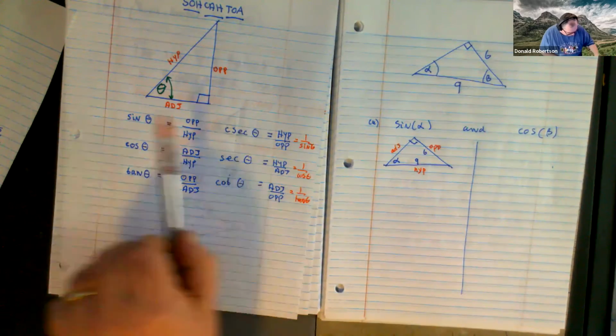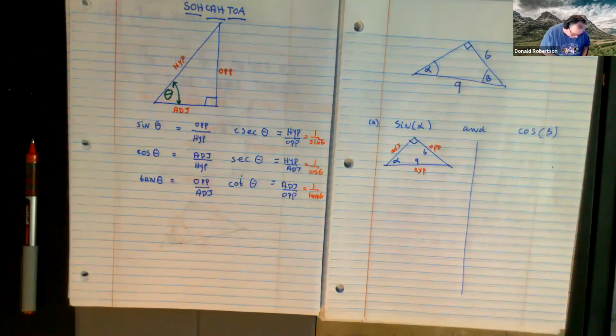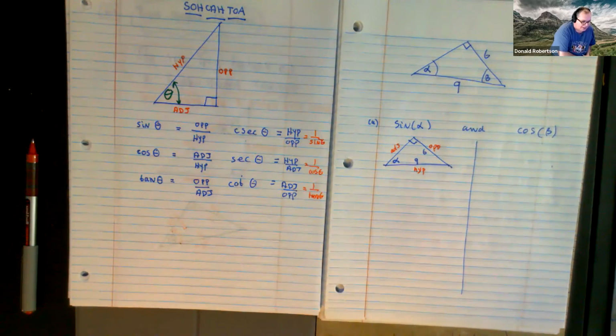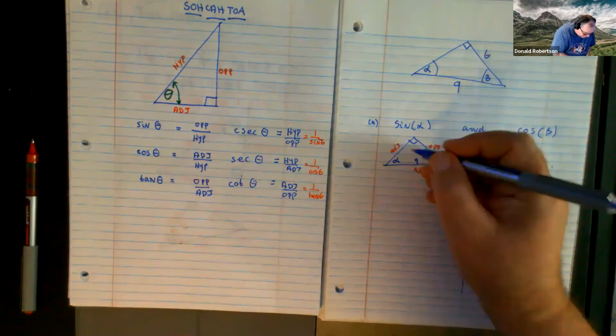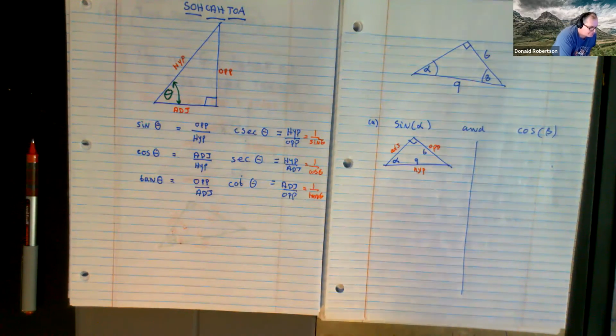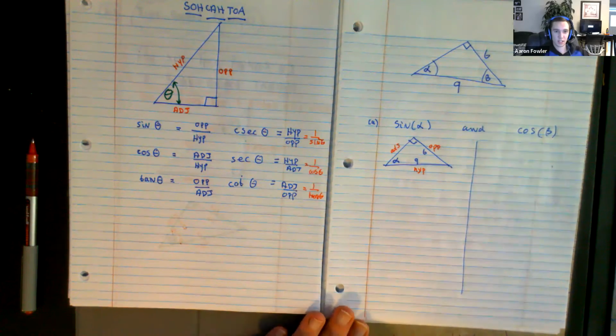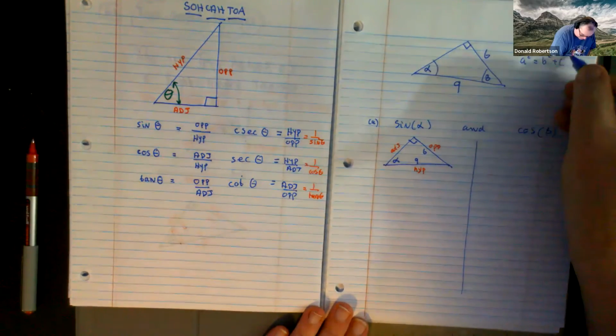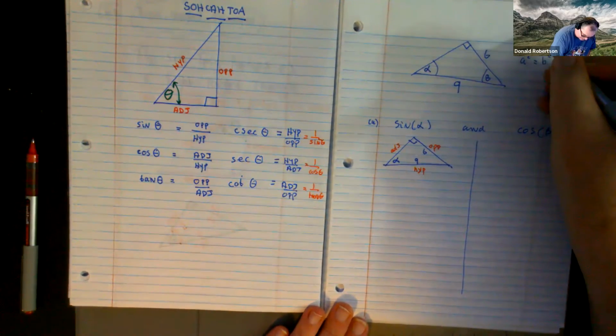And has someone noticed something that is, I think, the first time it's happened today? There's a missing side. And I need to know that side, right? Because I bet you in some of the questions, aren't I going to need to know what the adjacent is equal to? How do I do that? We're going to have to use something a Greek guy figured out. That's your clue. I think another formula, isn't it? Yeah. A squared plus B squared equals C squared. I forget what it's called. It's the right formula. It's called Pythagoras, the Greek guy. That's right.